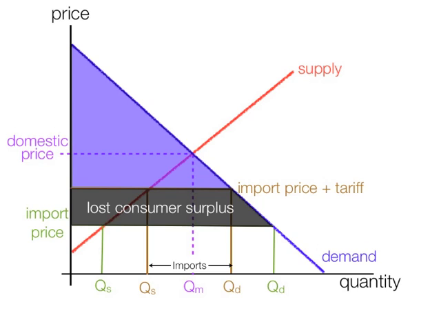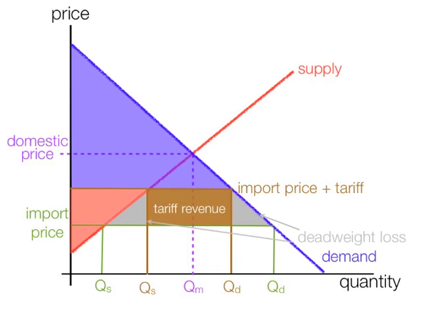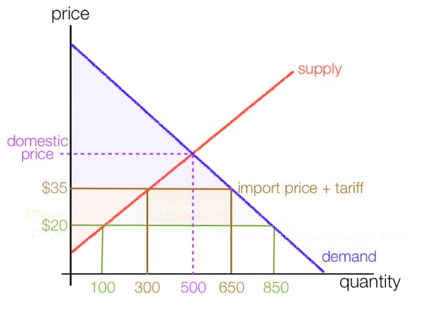Keep in mind, that measures imports and this is the level of domestic supply marked right there. There's going to be revenue from the tariff outlined by the brown box — that's tariff revenue. The silver or gray box is deadweight loss. It was transferred to nothing, and the silver triangle there is another area of deadweight loss — it wasn't transferred to anybody. Now I'm going to switch to numbers to redo this whole thing with numbers.